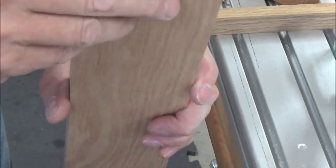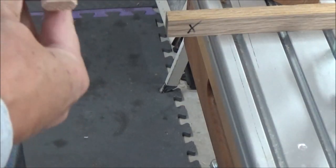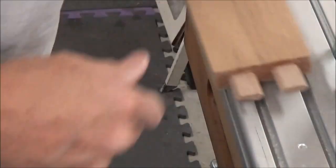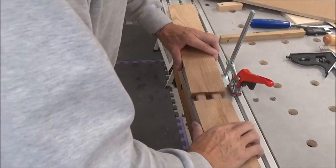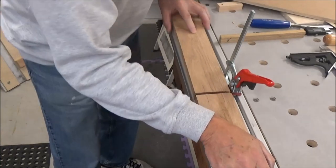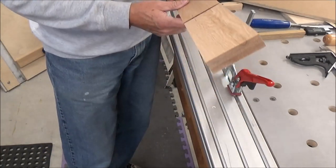Those are nicely centered on that piece. When I say centered, I mean on the thickness. Oh, I didn't have it deep enough. Well, it's going to go together nice.